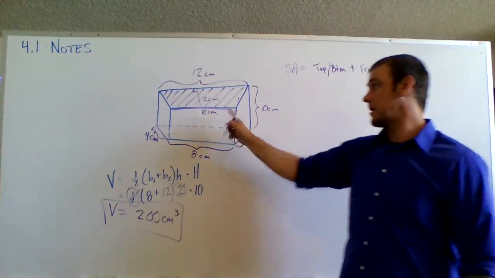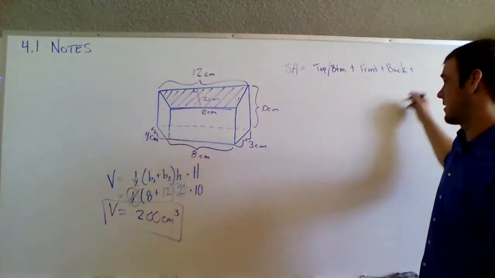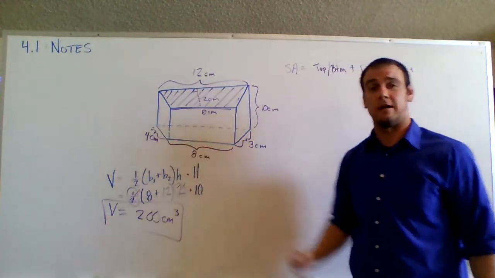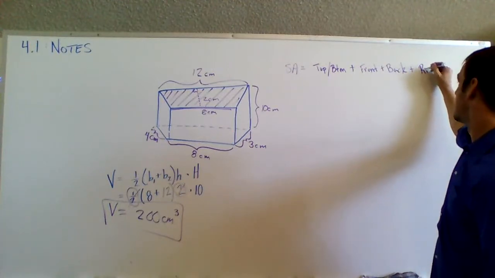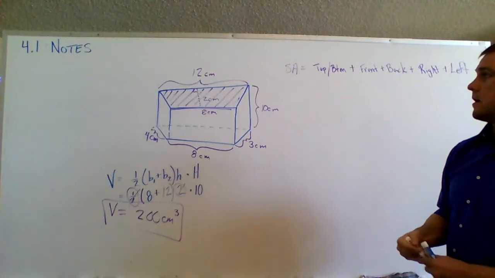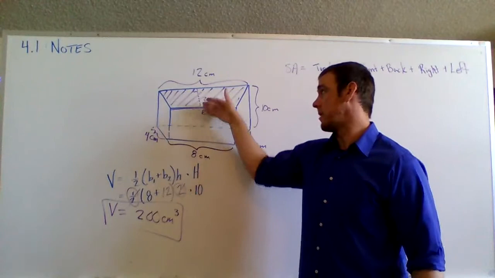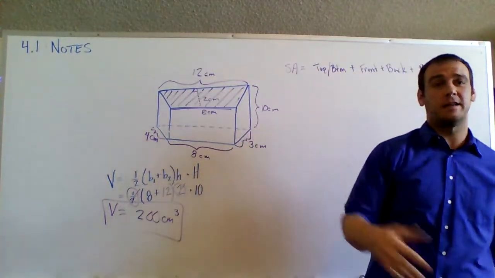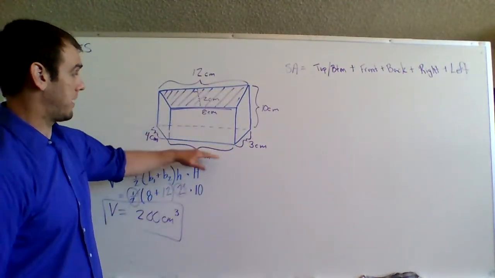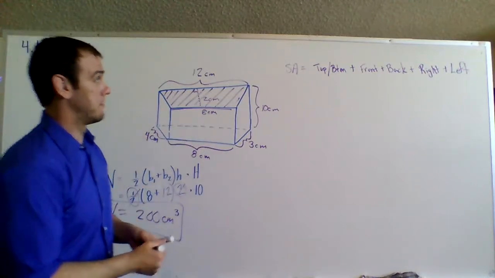And same thing for the right and the left side. These are not going to be the same as each other. They could be, but they're not necessarily going to be. And here I know my base is 3 and my base is 4, so these are definitely not going to be the same this time. So you still have, what was that, 6 sides? Right, left, front, back, top, bottom. It's still 6 sides. They're just not all going to be matching up with each other. The ones that are going to be the same are the top and bottom, which is a trapezoid. So let's begin there.